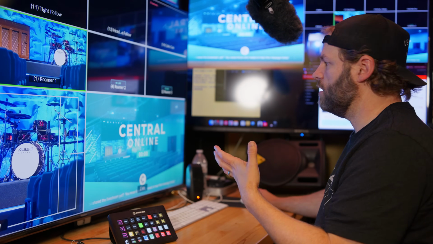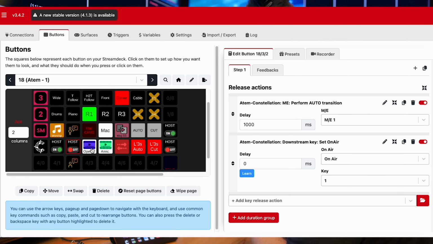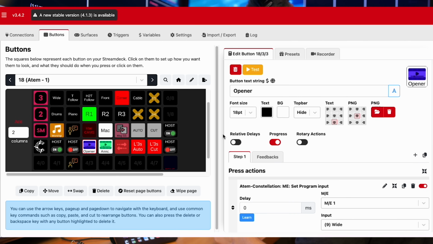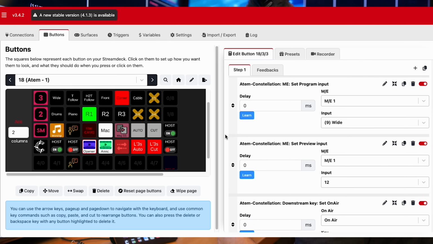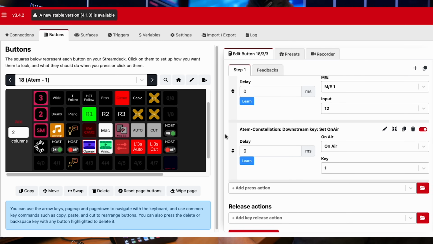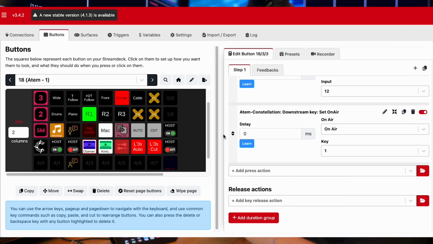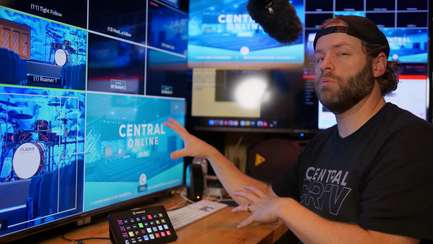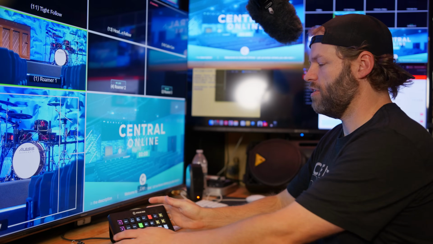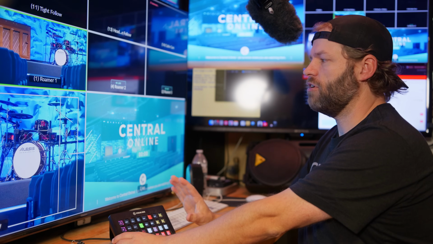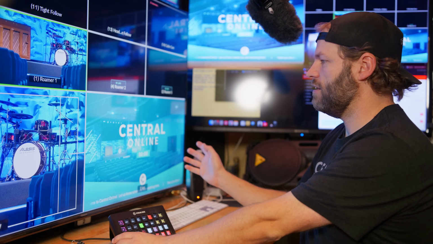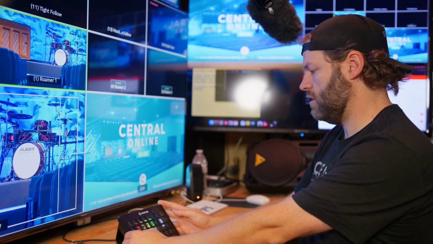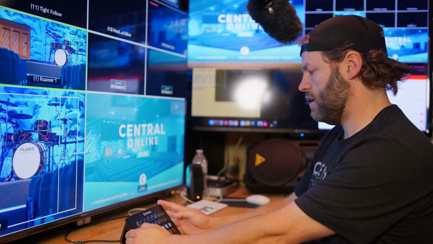When we have that opener video that plays at the beginning of our service, all that this is doing is it's going to set up everything on a wide shot and get things ready to go. So that way it makes sure that our black bars are on. Sometimes our guys can forget, before we were doing this, to turn on the lower thirds. So I'm just trying to automate things for our volunteers in here. So the countdown would play. Let's see, I'll just go ahead and see if I can play that.